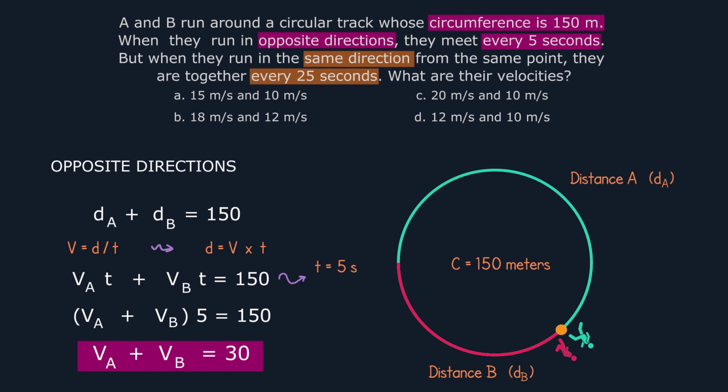So, for example, if we try to add the velocities in option A, we get that the sum is 25 and not equal to 30. So we can eliminate option A. Also, adding the velocities in option D will give us 22 meters per second, so we can eliminate option D. Here, I intentionally made options B and C have the sum of 30, so we can proceed to the next scenario. But it is great to know that we have now narrowed down the choices into only 2 options.